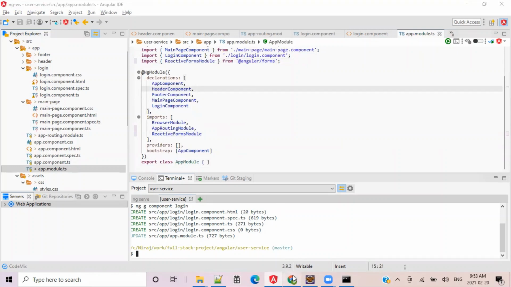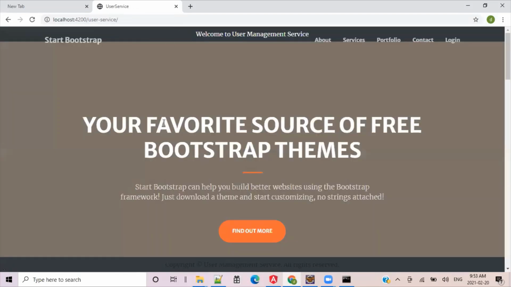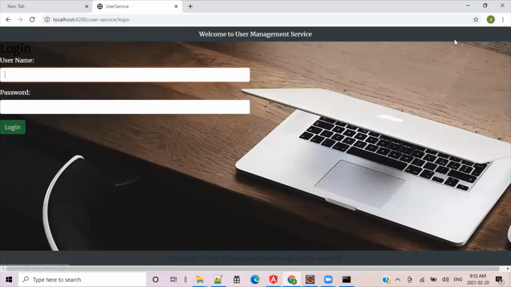So now our login page is working, right? If you go to the front page, this is our front page, and we introduced this login link here. When you click on this, we are routing this to our login component. Click on this, and that gets loaded in this section. Okay, so that's the screen part of this.